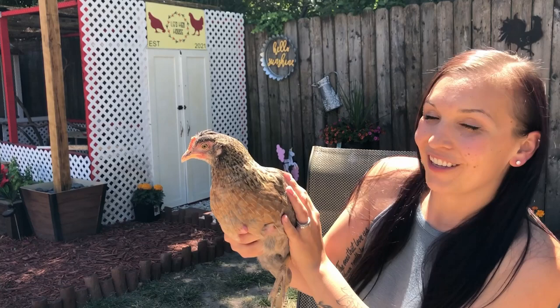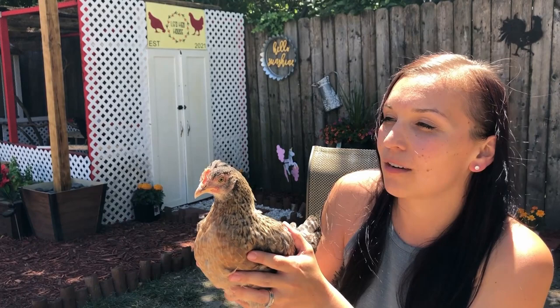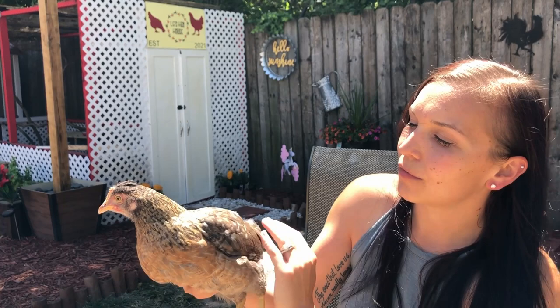She is also really bold when I come out. She's one of the first ones to come up to me looking for treats. And she's not afraid of our big girls. She just does her own thing. And soon enough, she'll pass them up because the two bigger ones are bantam sized and she is a standard. So she should get pretty big. I love the way her tail looks as she's walking around strutting her stuff. She's just a beautiful bird.